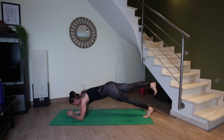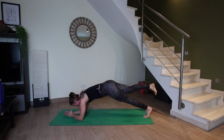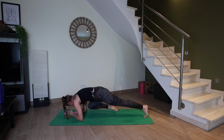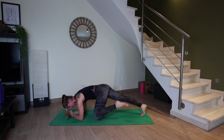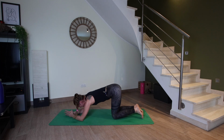Staying in forearm plank, let's lift that right foot off the mat. And then let's bring the right knee as close as possible, maybe touching the right elbow for 5, 4, 3, 2, 1. Come back to forearm plank. Left leg lifts, left knee, left elbow for 5, 4, 3, 2, 1. Let's drop both knees.